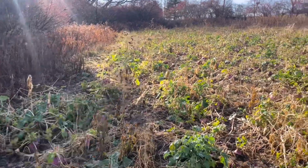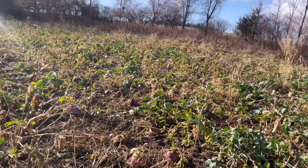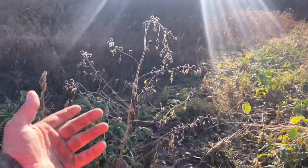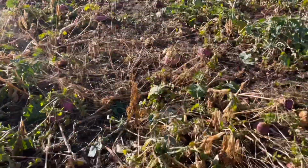Thankfully, we only got a couple weeds that came in, because usually when you till plots, you end up with more weeds. But this being a first-year plot, there was just a couple velvet weeds and a little bit of grasses, but nothing really to worry about.